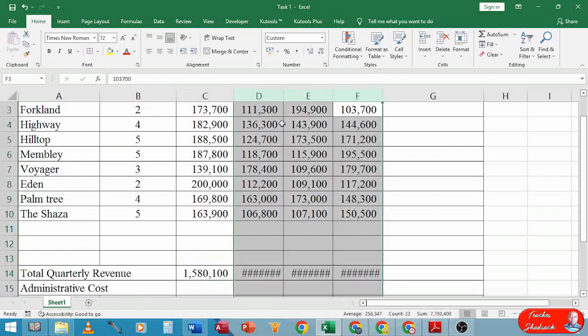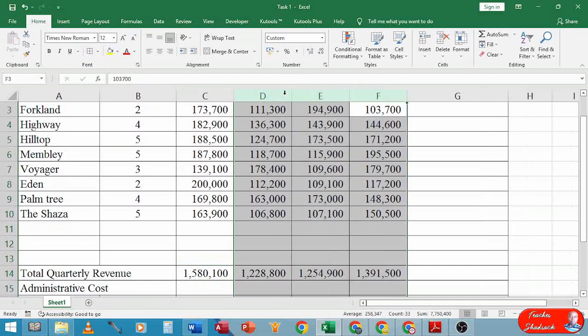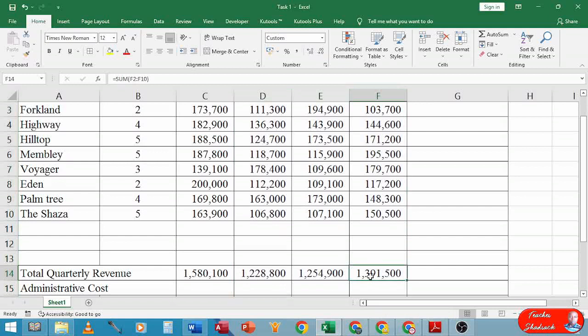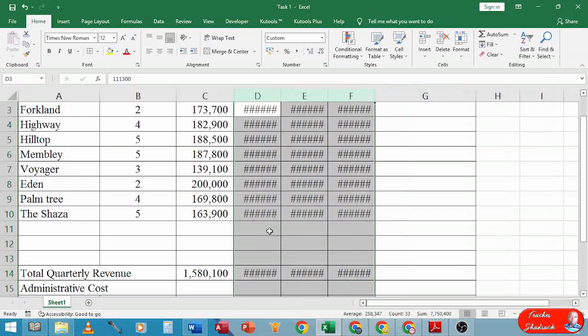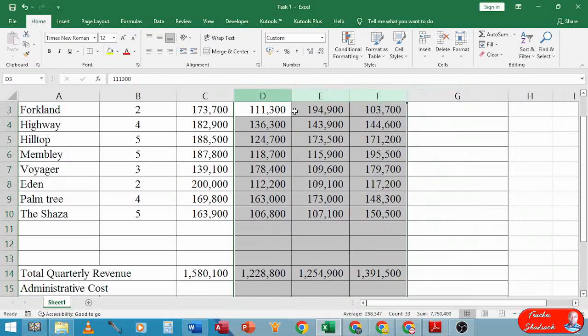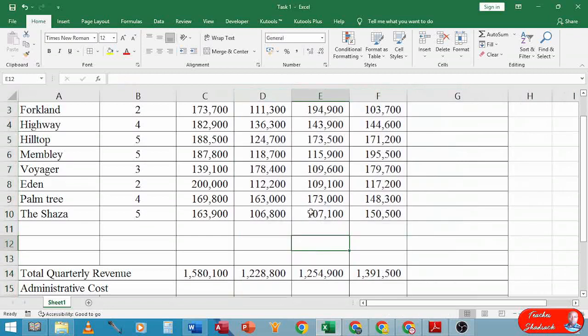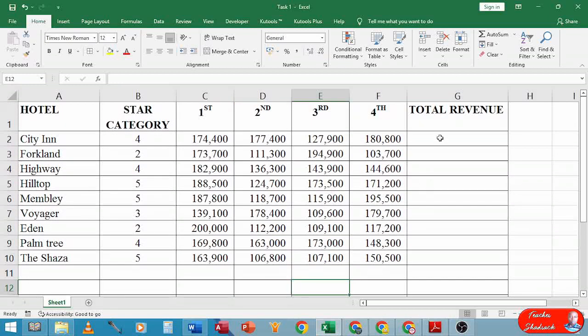Remember, a hash error will occur when the column width is narrower than the values to be displayed. So that is why we have to widen. I have highlighted the 3 columns which had the hash error. Double clicking one of them to automatically resize will resize all the highlighted columns.